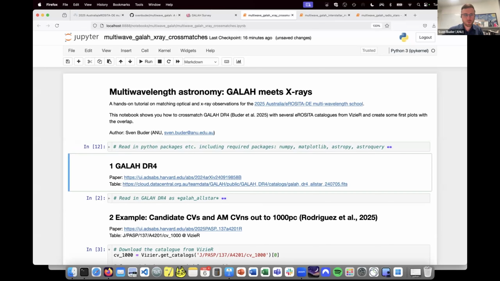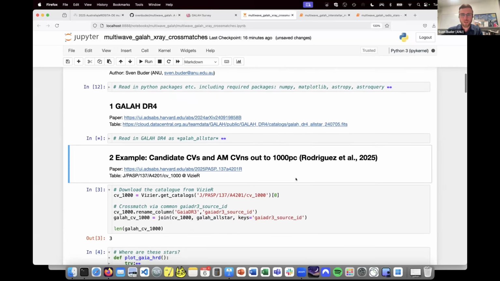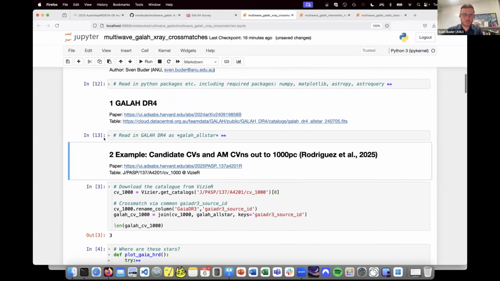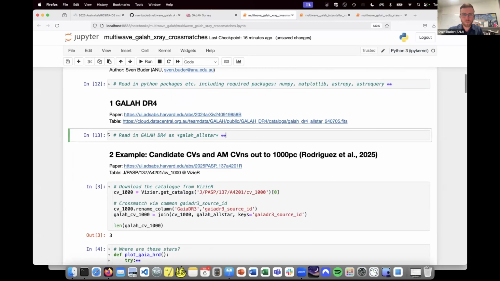One of the things that you, of course, want to do is first download the GALAH data set. That allows you to figure out the identifiers that you then want to cross-match with. I've provided a very minimal example for you in the repository, but you can read it in either by downloading the catalog, which is on this website here, or you basically just use the minimal example.